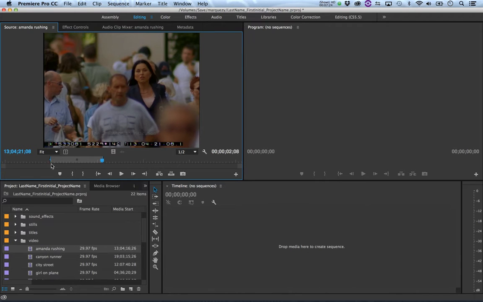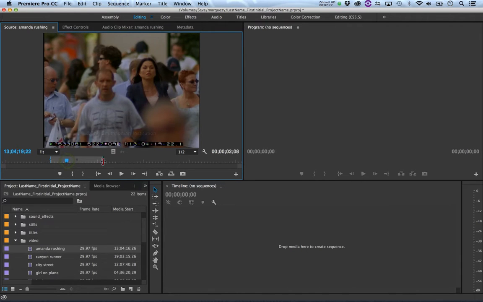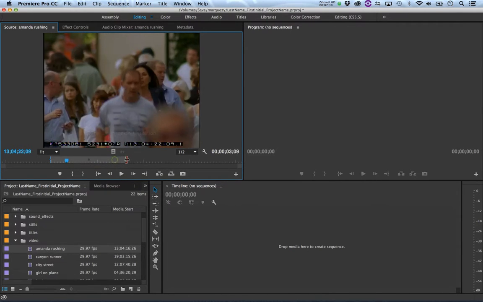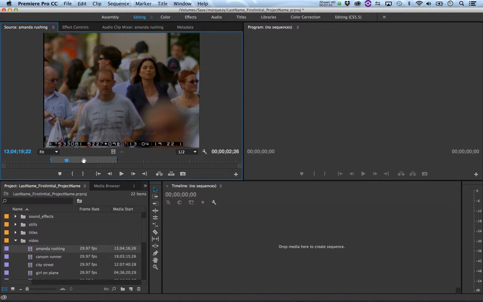Okay, you can also see my in point and out point look like curly blue brackets. If you hover over them, you can pull them and stretch them, and you'll notice my in and out duration becomes a little longer because I pulled it longer. You can also hover over this section here where it looks like 3 little bars, and you can drag the in and out section down a ways if you'd like as well. All right, so that's a little bit about in and outs. Down below, again, in most Adobe products, if you hover over any tool, it'll give you a tooltip and sometimes a shortcut key if there's one available. So keep that in mind if you forget certain things.